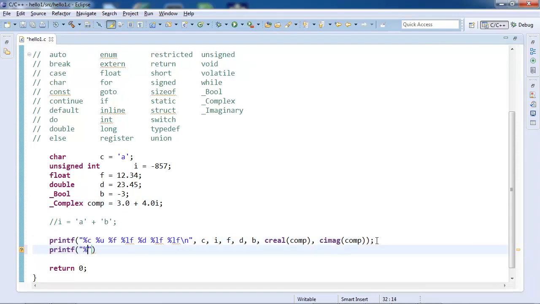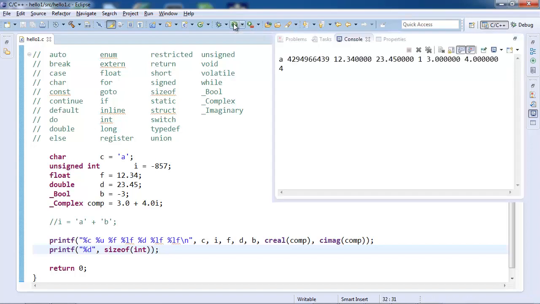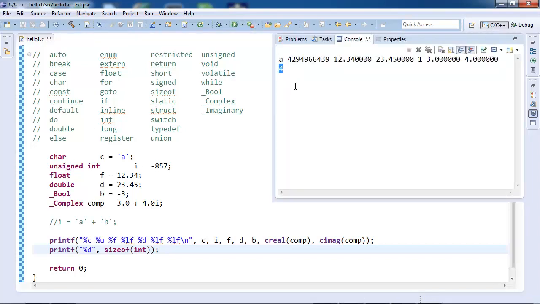I'll show you just one example. Note that depending upon your compiler, the size of plain int is either 2 bytes or 4 bytes. I have a 32-bit compiler. Our GCC is a 32-bit compiler which will give you 4 bytes. Older Turbo C compilers will give you an output of 2.